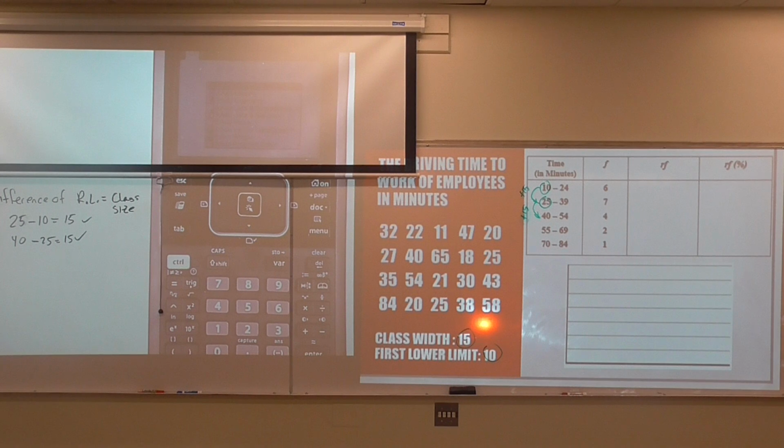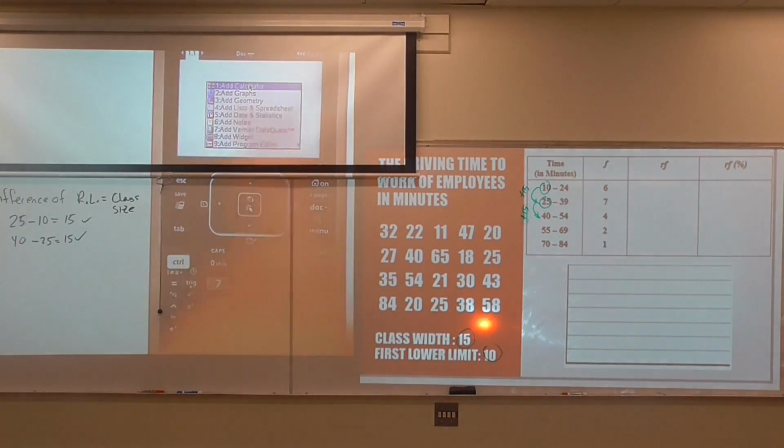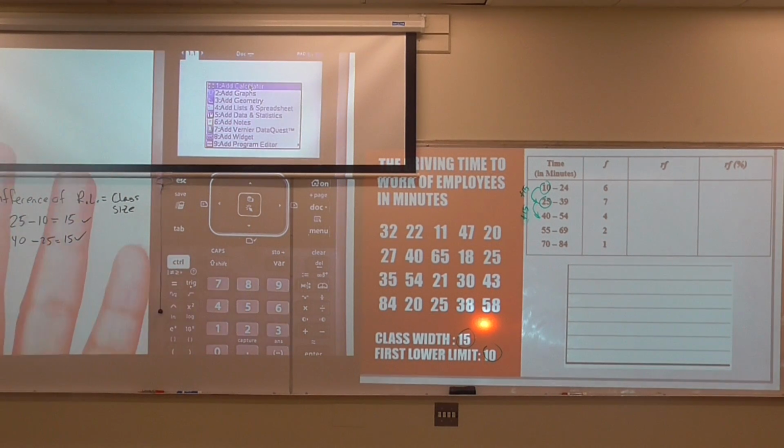I don't want to make any changes that are going to harm things. So I went ahead and saved the other one prior. It was saved earlier, and when I opened up the new one, it's asking what I want. Remember, I want three things. The three things that we want are definitely the calculator one, the list and spreadsheets, and data and stats. Those are the three that I want.